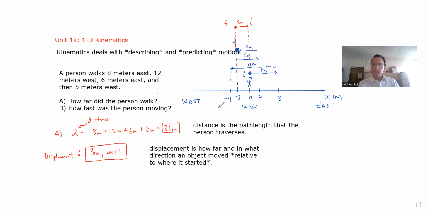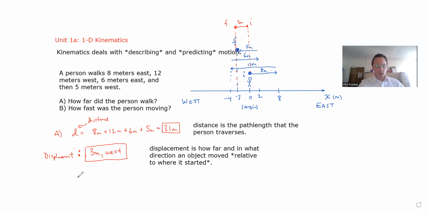And if there is no direction supplied, no words like east, west, north, south, then you can just talk about the positive x direction and the negative x direction. So it would be reasonable to say, let's say 3 meters, comma, negative x direction. That would be an okay way to talk about the displacement of this person in this problem if we were not supplied with the terminology east and west in the question itself. All right, so two different ways to talk about how far the person walked.